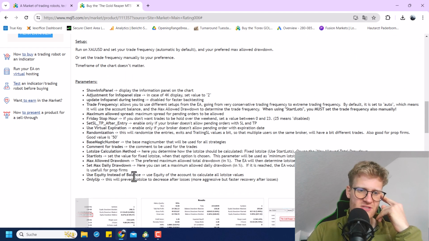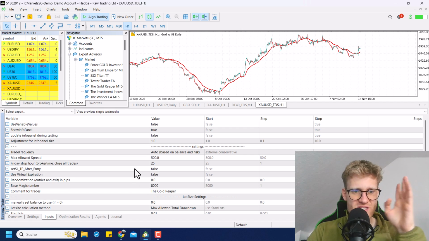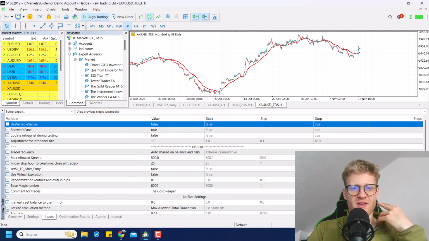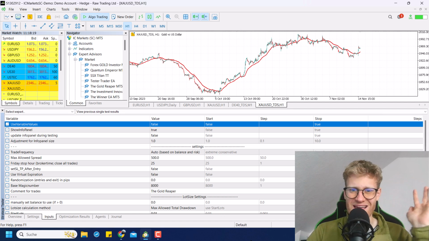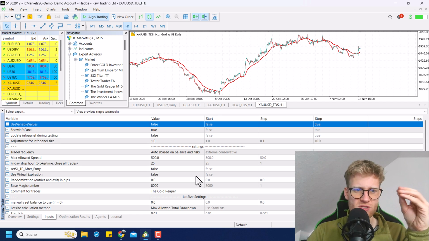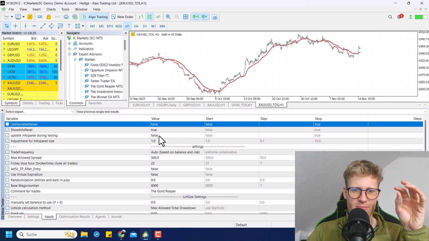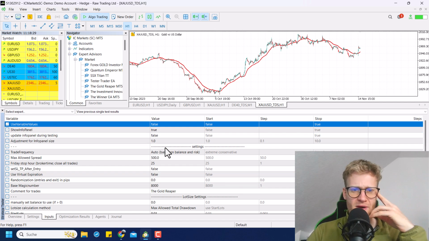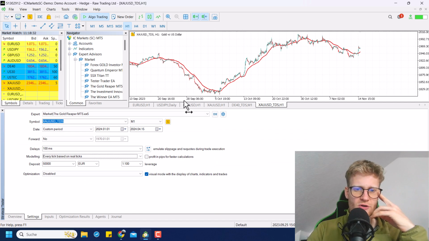You can read more about this on the sales page, of course, but as I said before, there's not too much information that we can read from just having a look at the inputs. We do not really see anything about the strategy. We just have inputs for the risk, I would say, and some general management stuff. But let's have a look at how this works out in the tester.